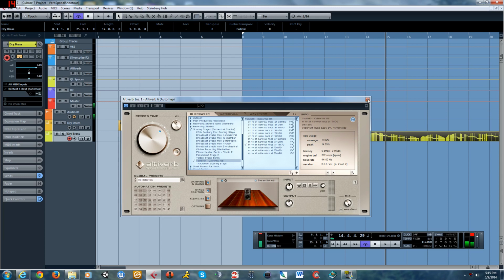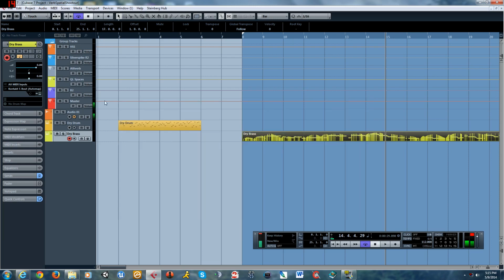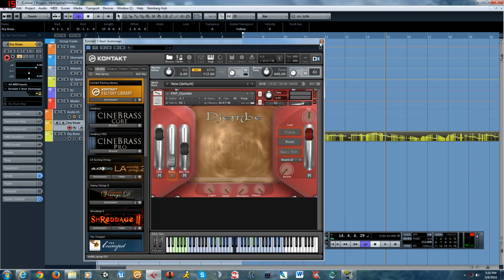So I think that shows what Altiverb can do, though. And like I said, there's a ridiculous collection. It's especially, oh man, if you're working in post-production and you need to place sounds in weird places, a beautiful collection. Musically, I find that sometimes I get frustrated with the differences in how these were all recorded and some of the color that I get. But that's really nitpicky.